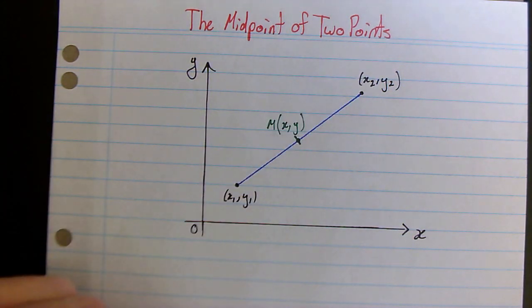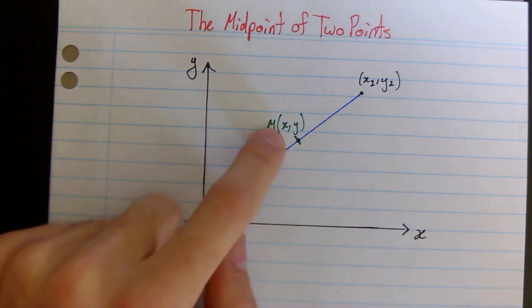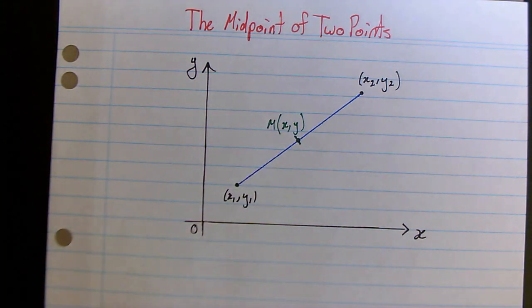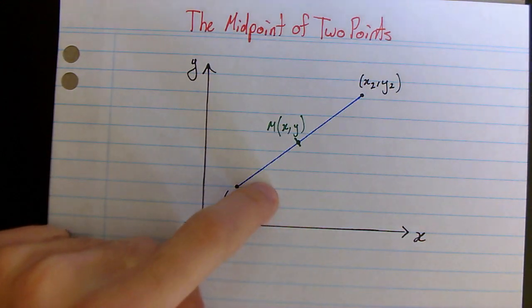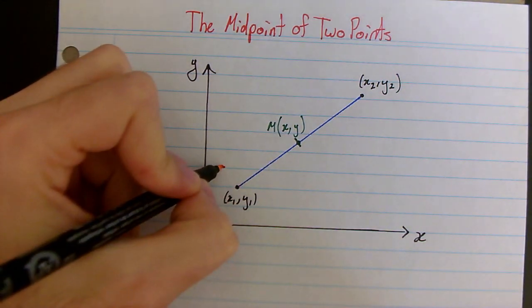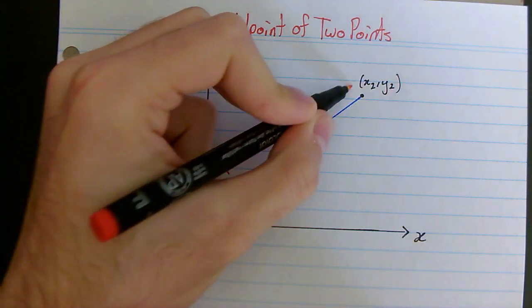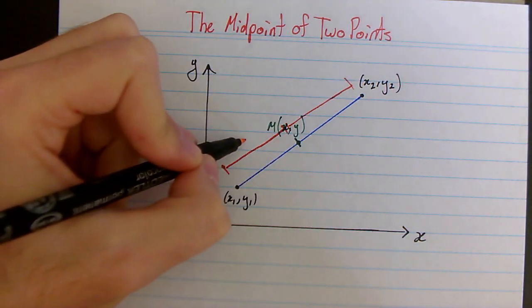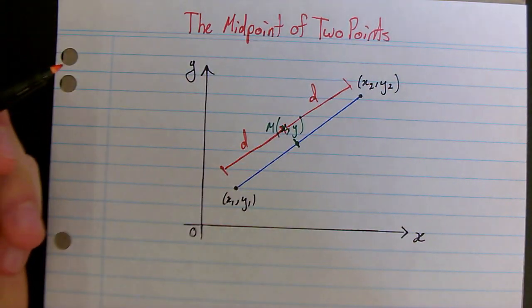And what we've got going on is this point here, M, which I'm going to label as the midpoint, which has coordinates x and y, just basic coordinates x and y. And the midpoint is basically the middle of these 2 points over here. If we consider the midpoint, the distance from here to here is equal to the distance from there to there. So these are both equal.